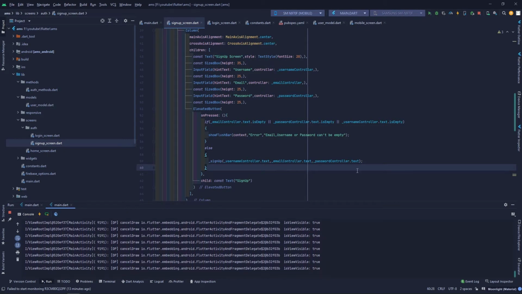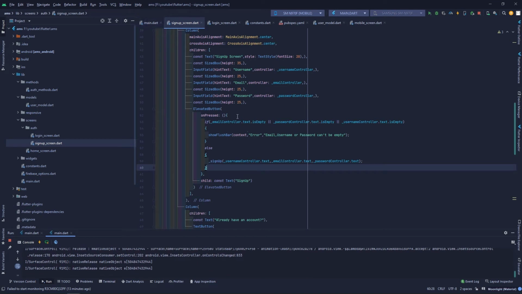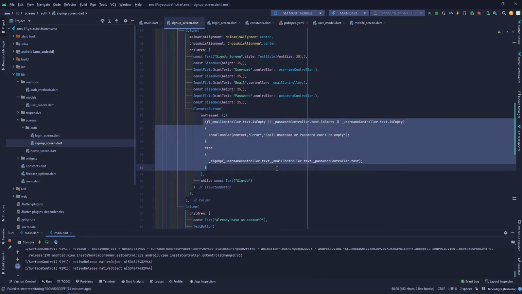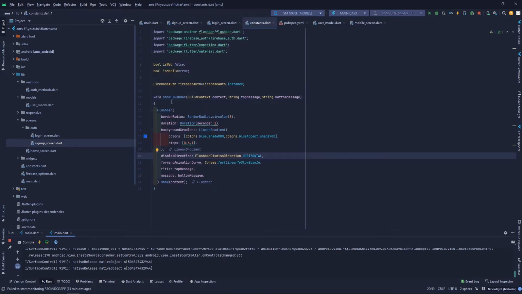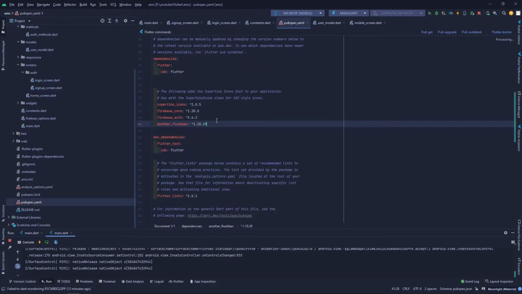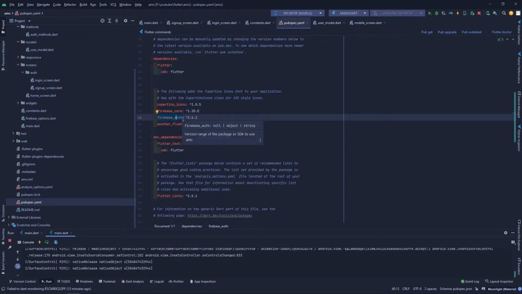In our sign up screen I've used this process. We will check if our email, password, or username is empty, and if it's empty we are going to show a flash bar. Our flash bar is something like this, and we just use three packages as of now: Firebase core to connect to our Firebase application, Firebase auth to use the authentication in our app, and another flash bar package.